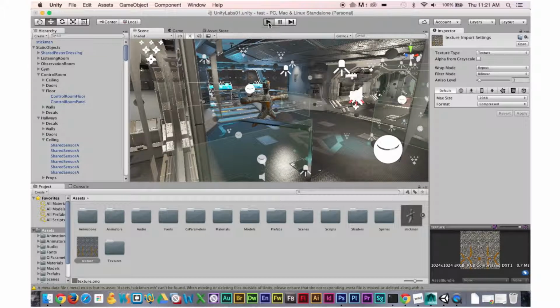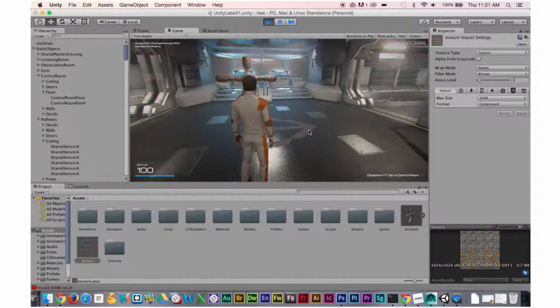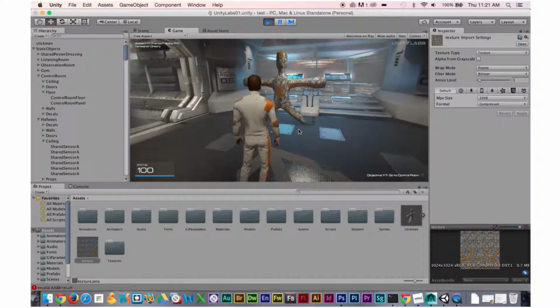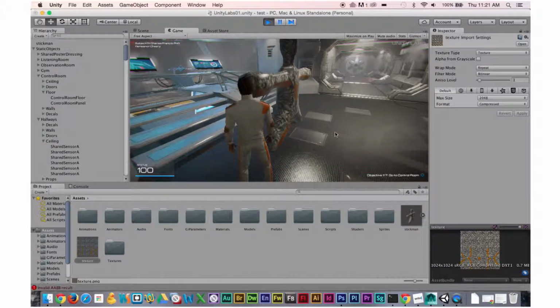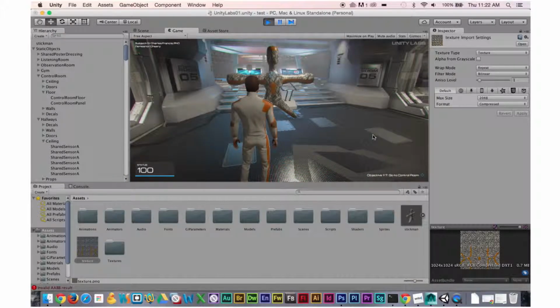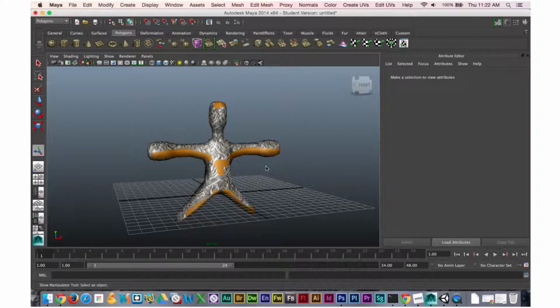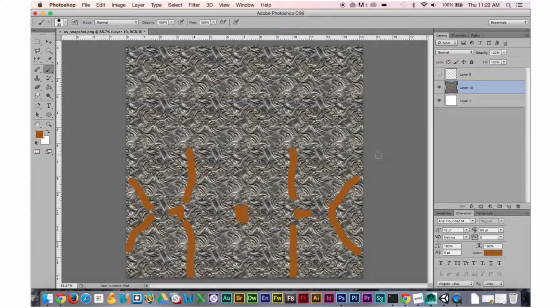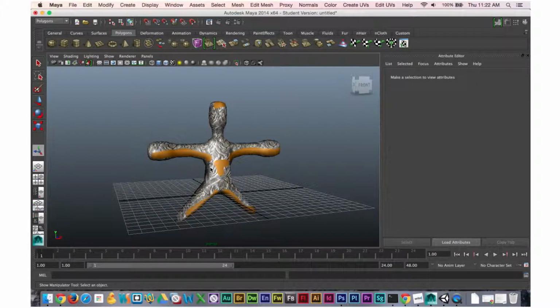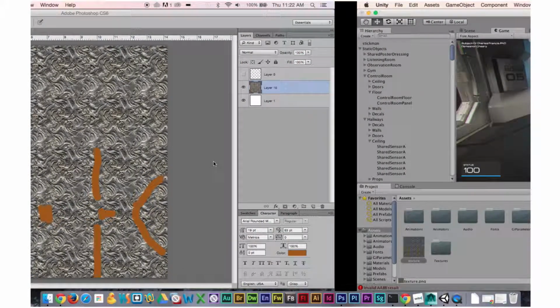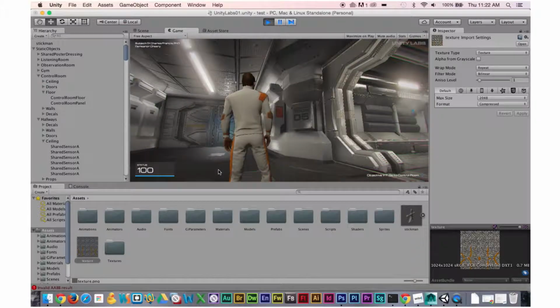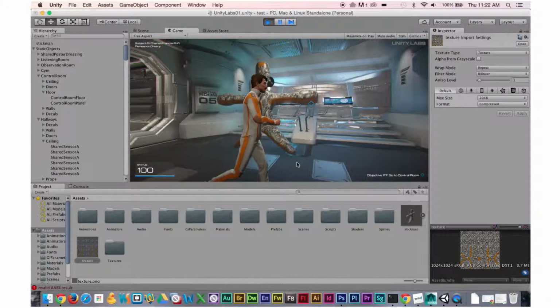And from here I'll go ahead and hit play in the scene. Now we have the game running with our model that we've created. So to recap, we started in Maya, we built a model out of a primitive, we exported the UV map of that model and added a texture to it in Photoshop. We came back and assigned a new material and added the texture file to that material in the model. And we brought it into Unity, where now we can see it in the game.